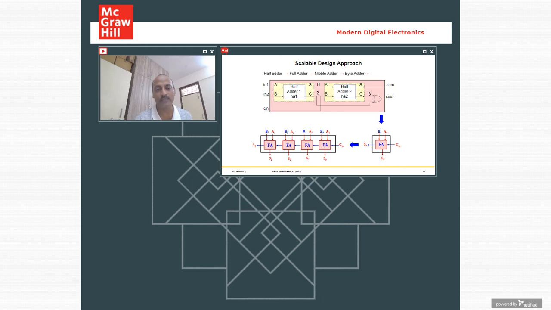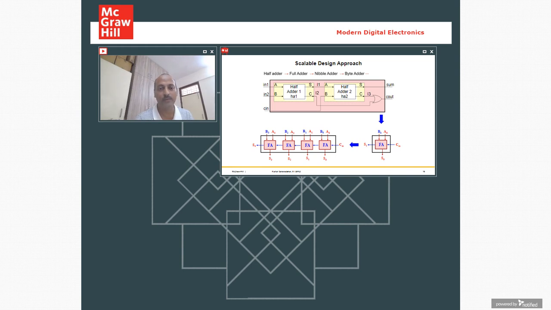Okay. So another perspective which one has to understand while learning this basic course is the scalability of our given circuit. Okay, so in general I am discussing here half adder. The half adder can be converted into full adder. Full adder can be again, four such sets can be used to generate a nibble adder, then byte adder, then maybe word adder, and whatever number of bits you would like to add. So a half adder circuit can be configured or can be connected in this way to generate a full adder.